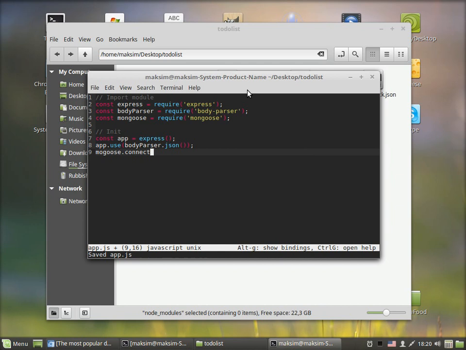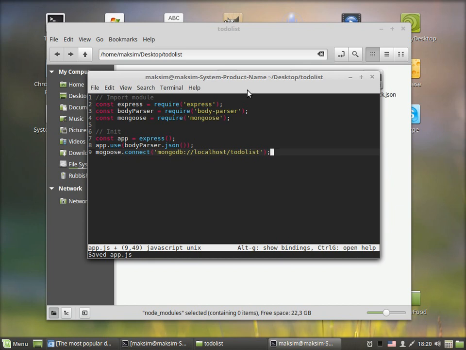What is cool about mongoose is you can specify things like this. So we say mongodb, and then two slashes, localhost, and then /TODO-list. So that's the particular name of our database.